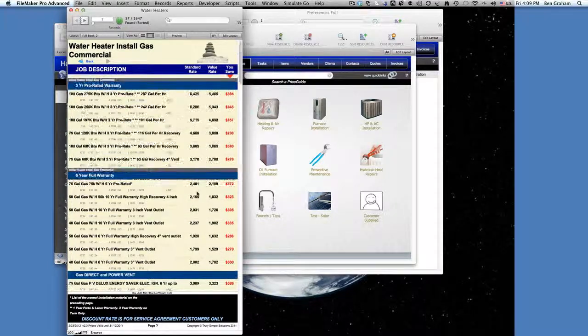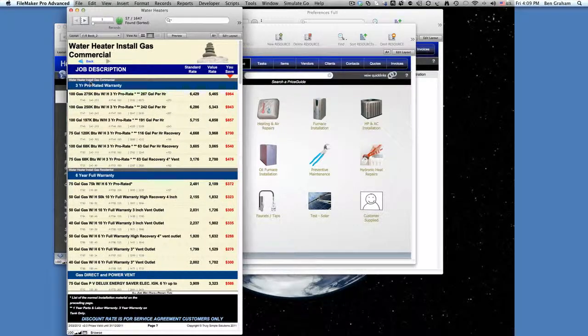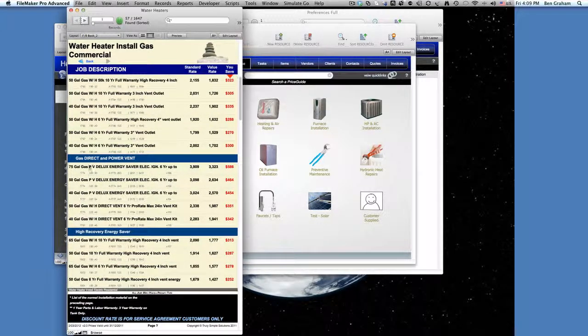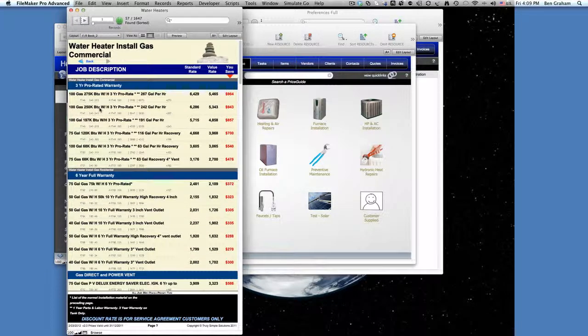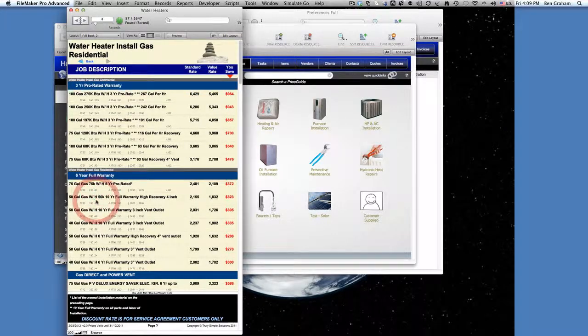But because we're looking at it in browse mode, the page name is small in this little area above the group, just so you can see what page you're on. If I click on one, say within the 6-year warranty group of water heater gas install, notice the top changes, because that's what would actually be on the page.